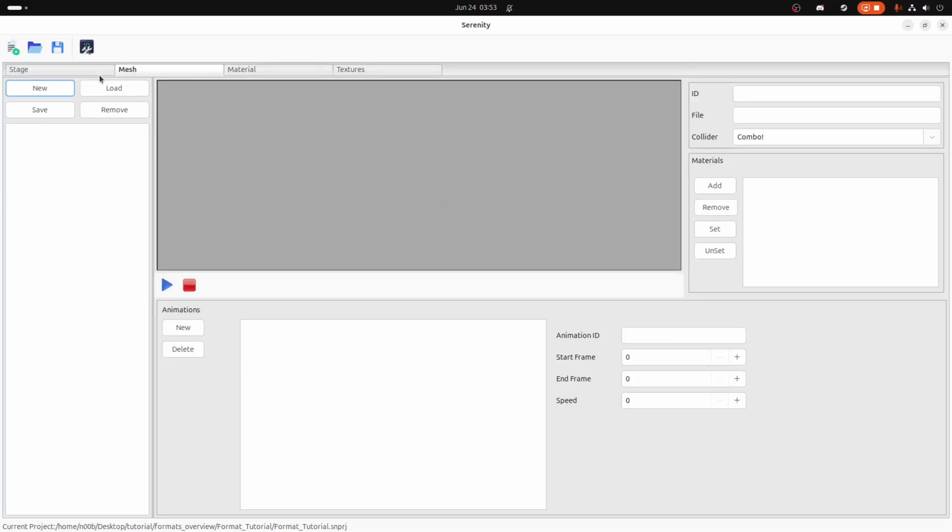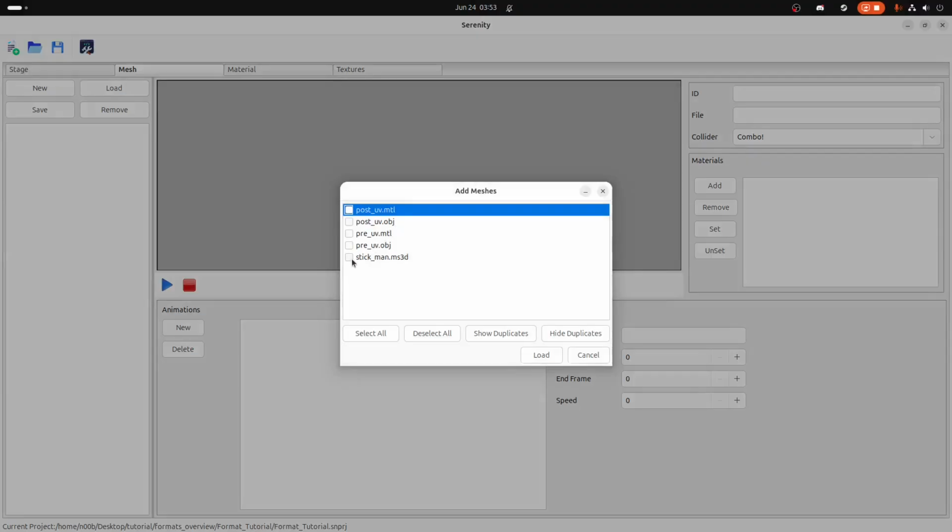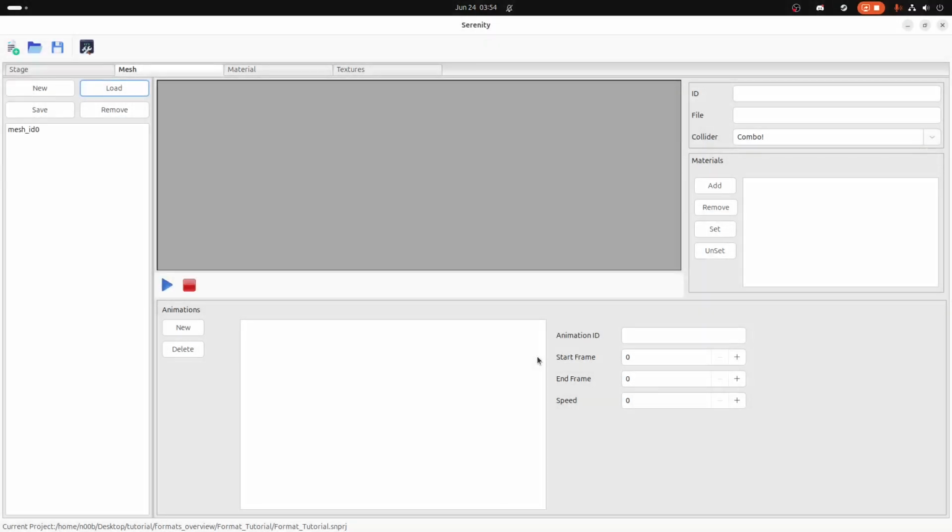So now here in the mesh tab, let's go to load, and we're going to load stickman.ms3d. That's our textured and animated model, and hit load. All right, and select this. I'm going to call this mesh stickman mesh.